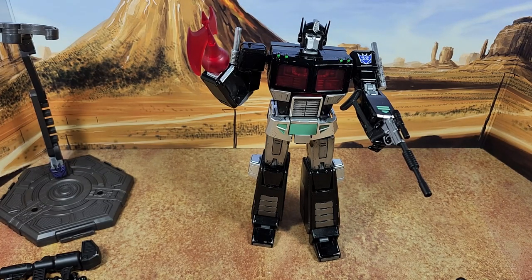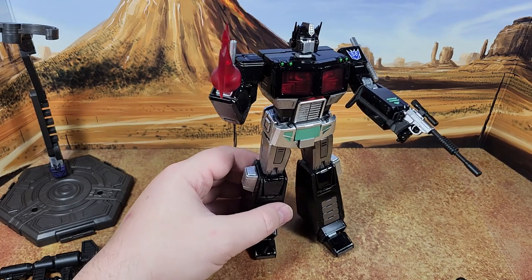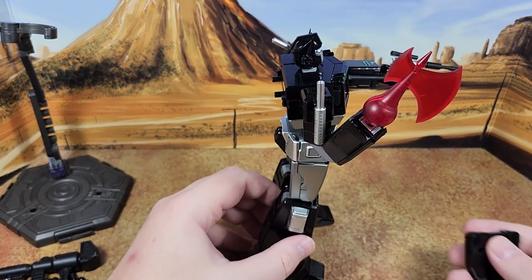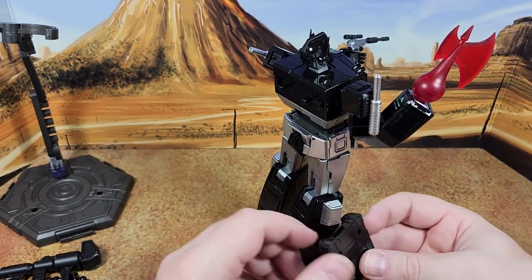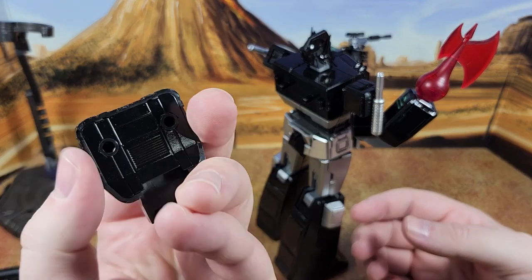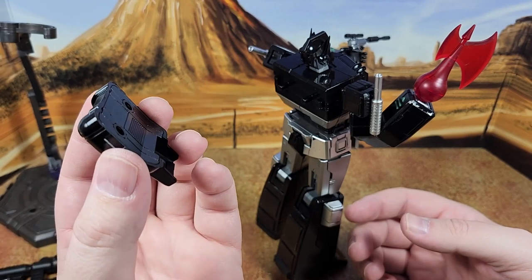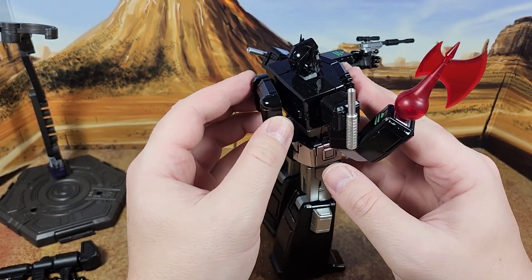Yeah, I'm not that great at posing. But man, this looks good. I like the reflective black all over it. It's a nice coating. Let's see if... Oh, okay, that's different. The pegs are in here instead of, you know, the peg holes being in the jetpack. And then here you have these things.